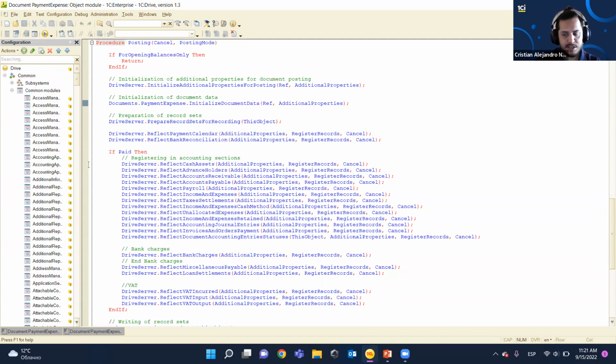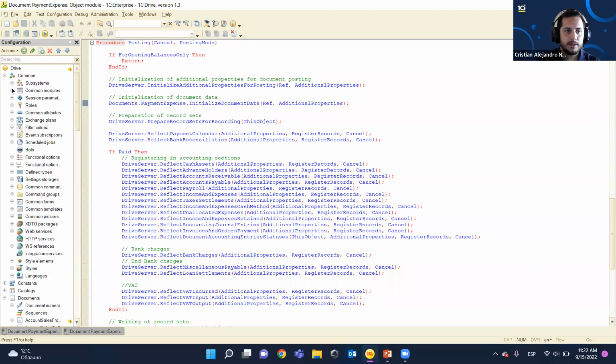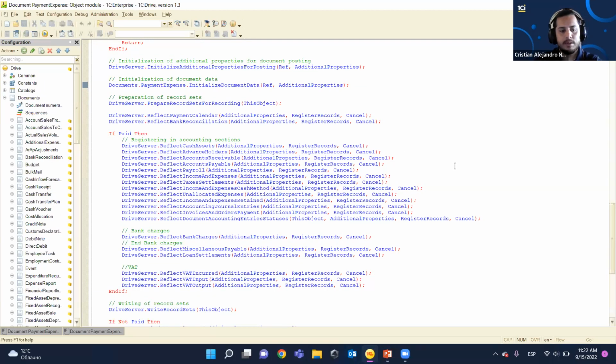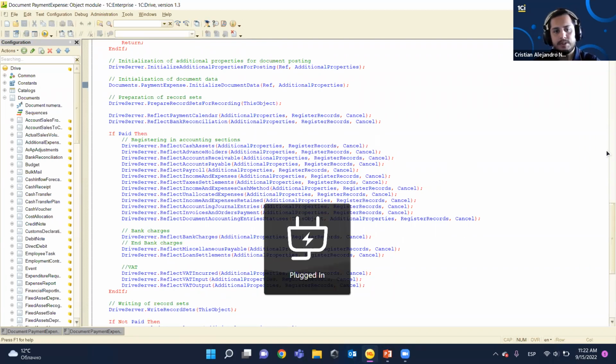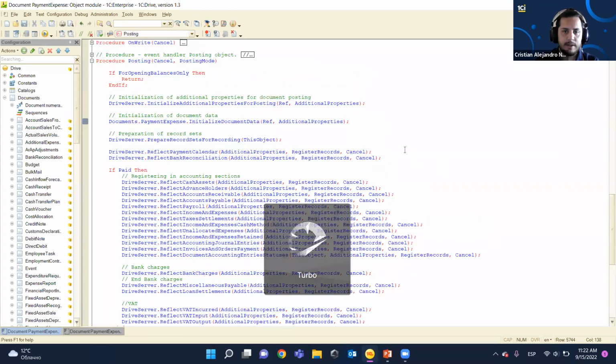So if we need to make a change in any of these procedures, we won't have to make a change on every document, but we just make the change in the common module, and the change will be available for all documents. So this is a way of managing development in One C drive, and it's a common practice in all development endeavors.